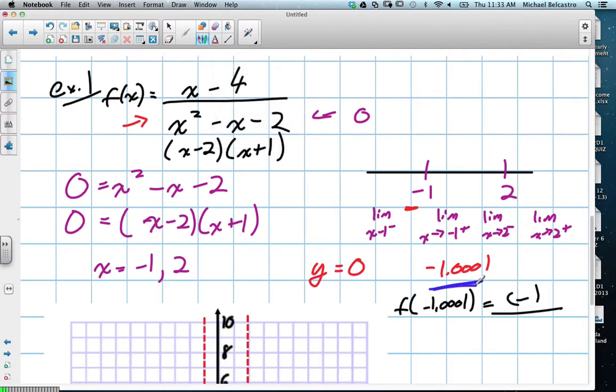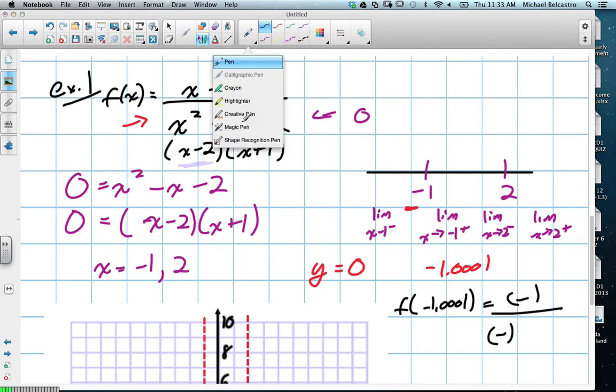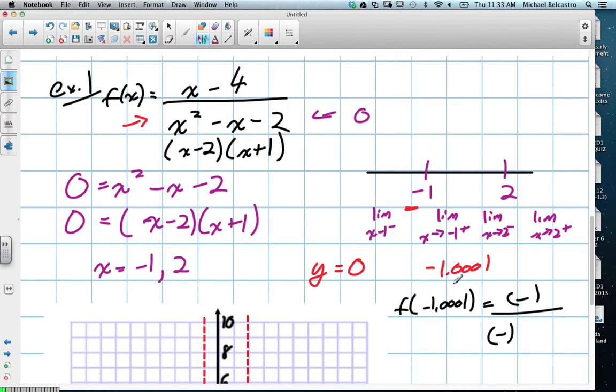If I plug -1.001 into the first part, what do I get? A positive or negative? I'll get a negative. If I subtract those numbers, it'll be -3 something, but more importantly, it's negative. Same idea. If I plug -1.001 into here, what will we get? We'll get a very, very small negative number. And the negative, again, I told you is what's important.